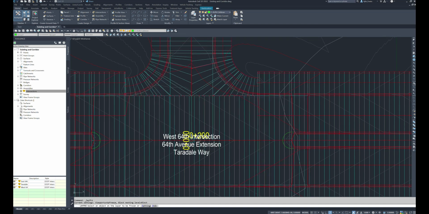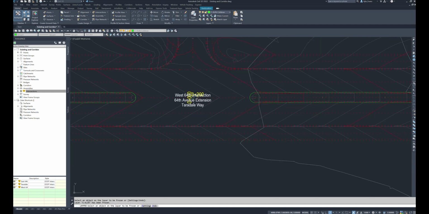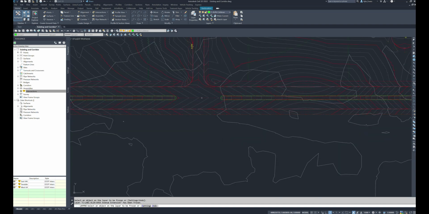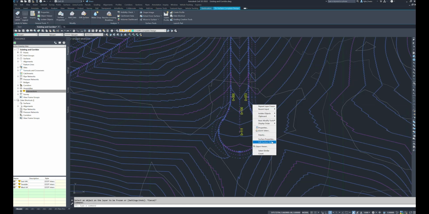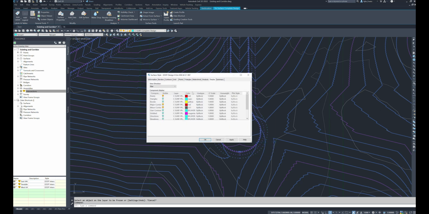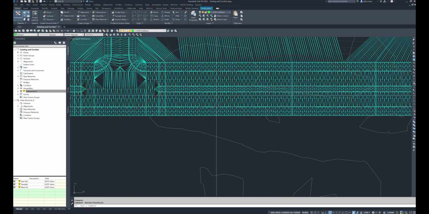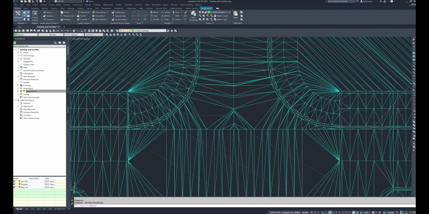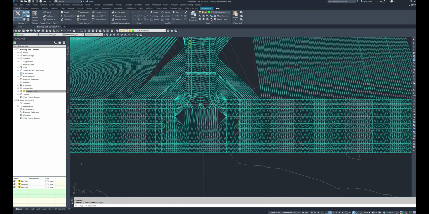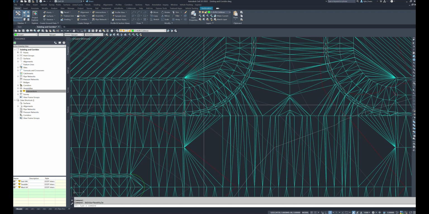All right, I'm going to freeze off my corridors and my intersections. I'll probably freeze off the alignments and the markers as well. The less things I have turned on, the easier this next step will become. Now, purely just with experience in corridors and intersections, we're going to turn on triangles and fix up some of these triangles at the intersections. If you remember, we already did this southwest intersection. We haven't fixed the sidewalk area yet, but we're going to adjust the triangles on the right intersection now.